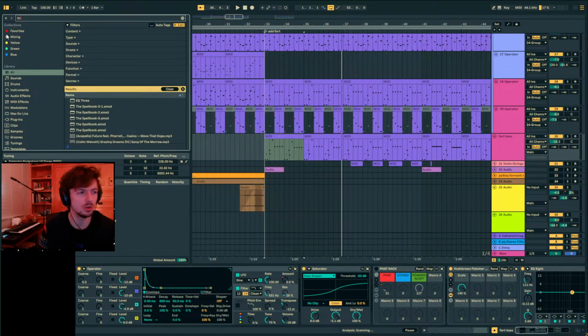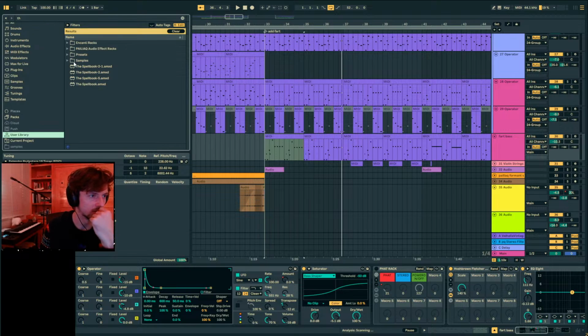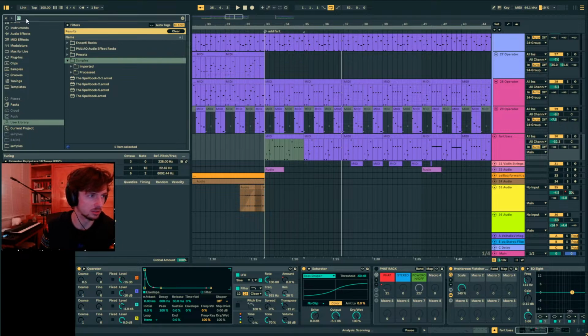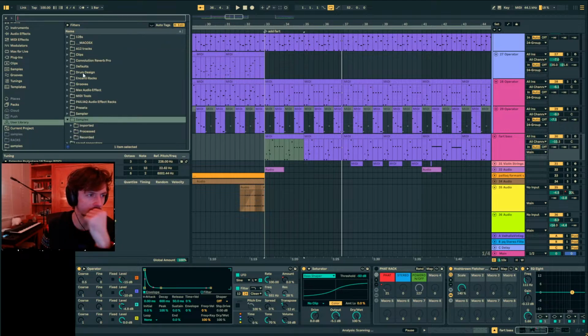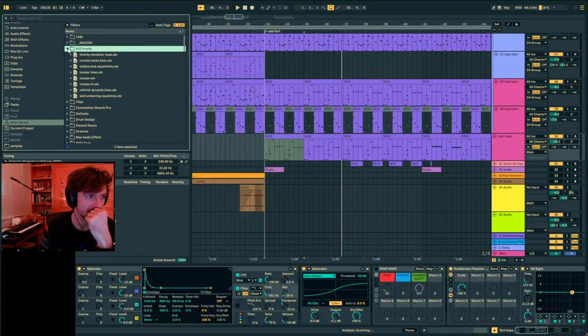I have a bass rack called something. I cannot remember. A Lumper bass, yeah. Lumper V3.